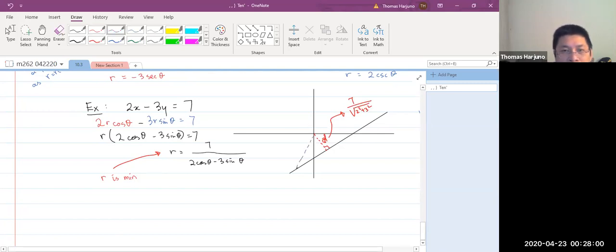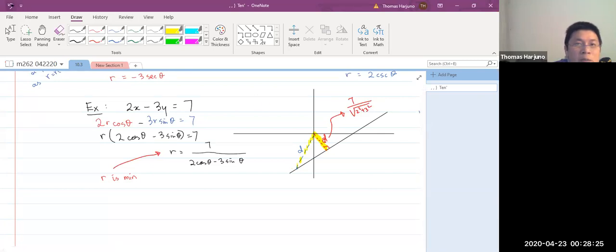This is also a distance, but you can tell this distance is longer than the shortest distance in red color, right? The one in red color here is the shortest distance, and that's what we define as the distance from origin to the line, okay? Even though this is the distance from origin to one point of the line, that's not the shortest possible.